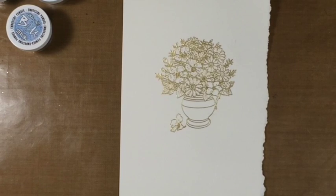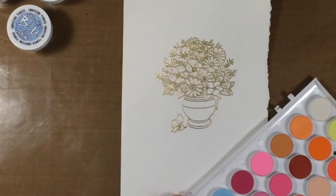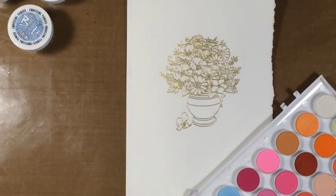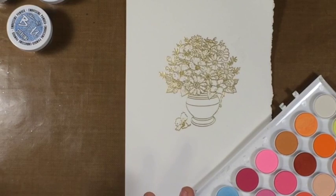So now what I'm going to do is take just some regular everyday watercolors. These I actually believe I got at Michael's. They're like the artist edition. I can't remember what they're called. They were very inexpensive. And I'm just going to go ahead and take some watercolor, and I'm literally just going to kind of smush it all over the page.